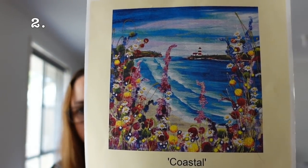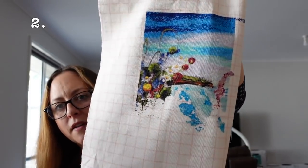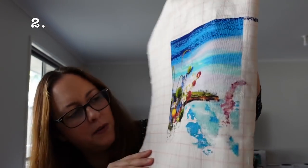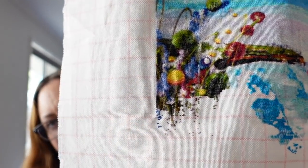Next up is Coastal by Roseanne Bell, charted by Gecko Rouge. I started this one in 2017 — my first foray back to stitching after a bit of a long break. I have worked on this one day this year but I won't put a photo in because it was like one evening of stitching. That's where we're at and I think I was working in this section when I did those few stitches this year.